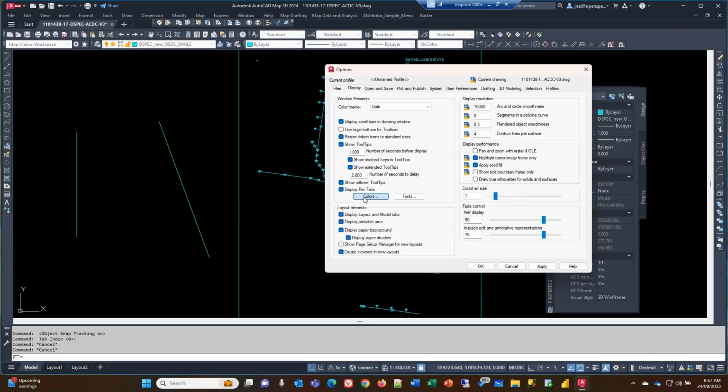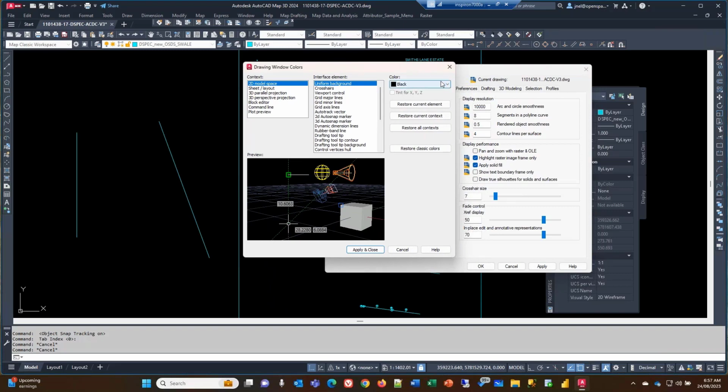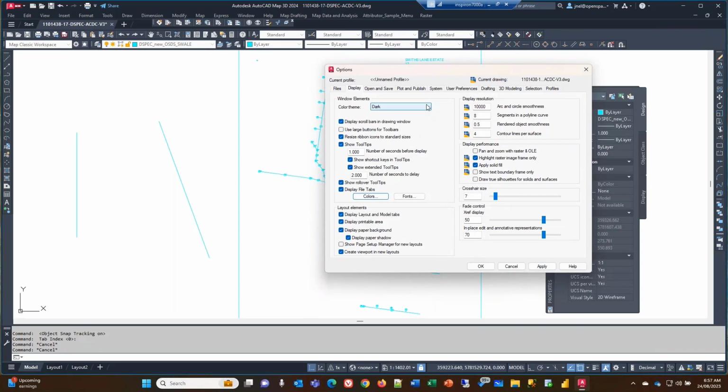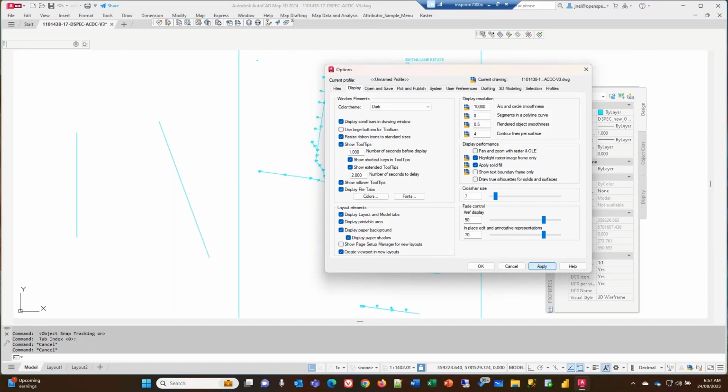Coming from a GIS-based background, all of these aspects in your user interface you can customize. If you want to work with a white background, that's as easy as that. I can have a light mode or a dark mode, so it's fairly simple to modify those aspects in my area.